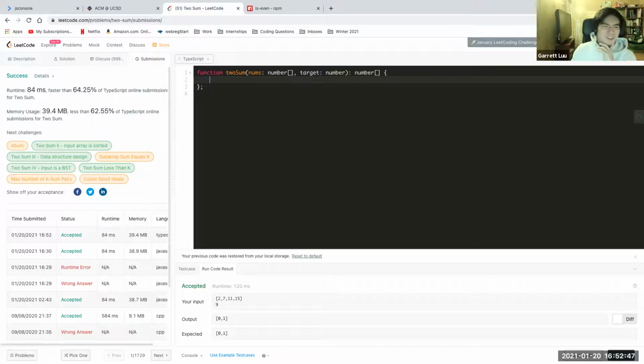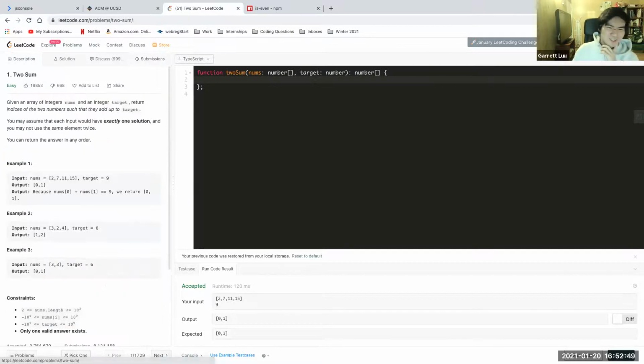So I'm trying not to click on the solution tab. So if I remember, I think this involves a hash map of some sort. So this is a map. We're just going to use any for now. It's easier to.